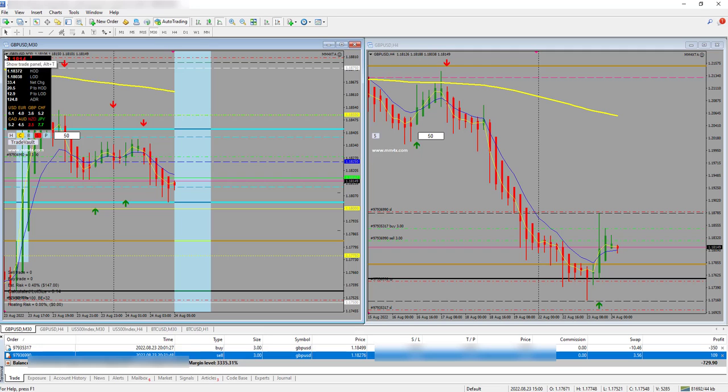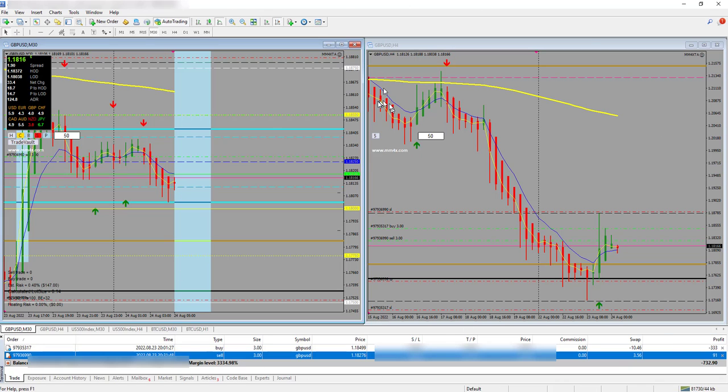It used to be the British pound against the Japanese yen, but since I've learned what markets are open and what moves most of the time, I went with a pair that has the major currency, which is the US dollar, as we all know. It's the currency of the world. So, what is going on with the GBP USD, everybody?